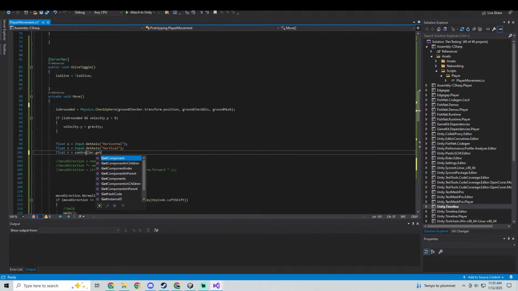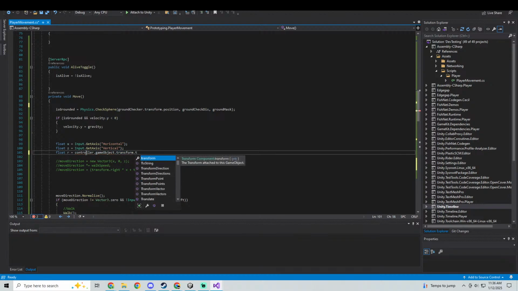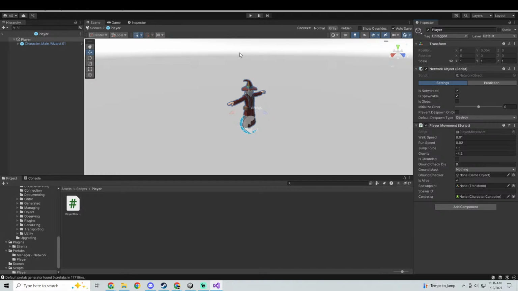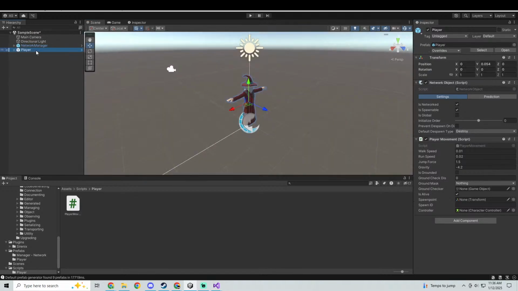Now I can do dot get game object dot... it's not rotation, it's transform dot rotation and is it Y?